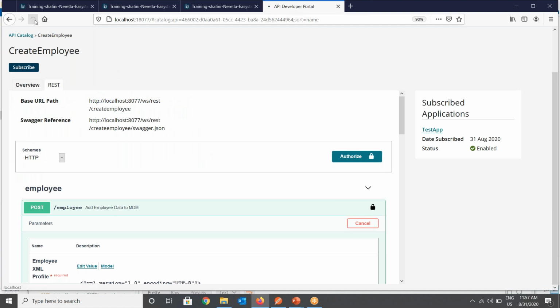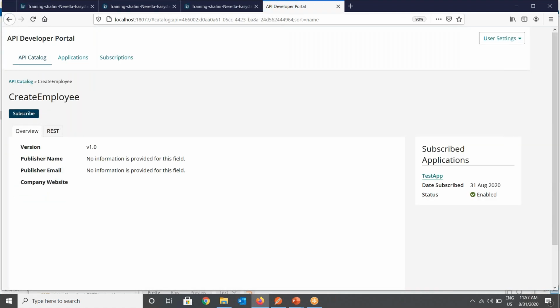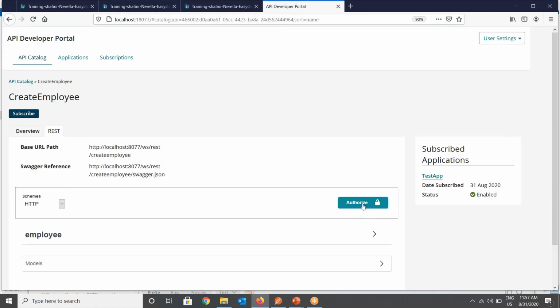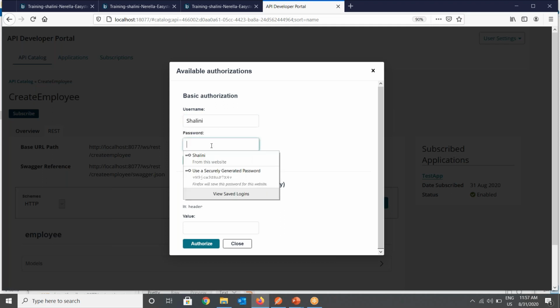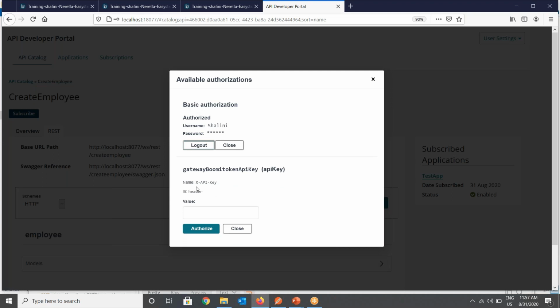So I'll go here and we'll refresh this. Now if I have to test this, authorize, see here, apart from API key, it is also asking for basic authorization. So basic authorization is what I have as a user, which I've created in basic authentication source. We'll say authorized, this is authorized, and the API key.